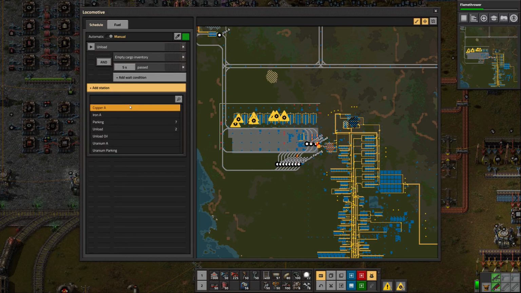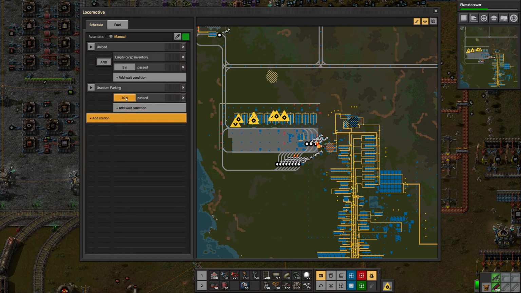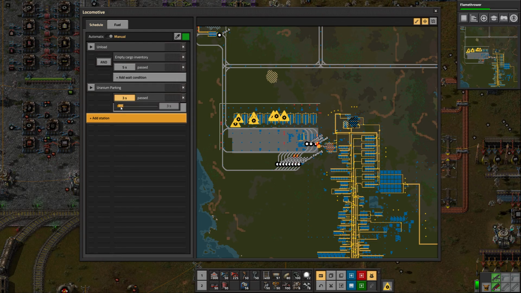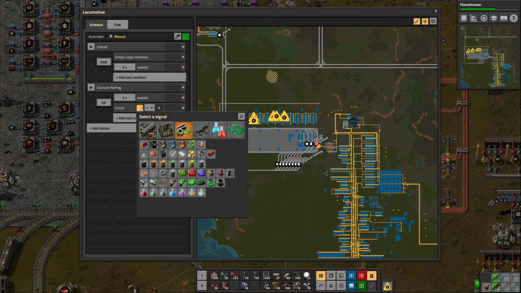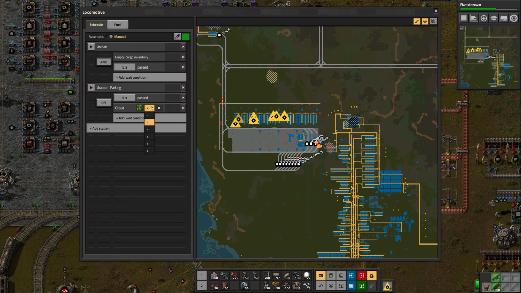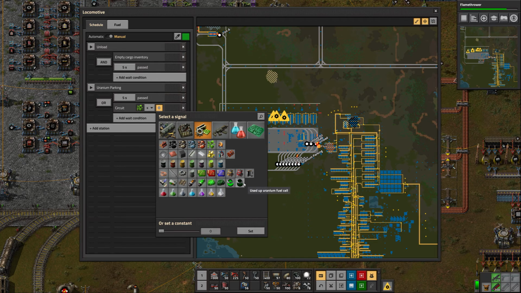So the next thing would be parking, and we have a special parking for uranium because it has to load up sulfuric acid to take over to the mining area. So let's add a wait condition here. We need the circuit condition that uranium ore is less than or equal to. I always do less than or equal to just in case it lands right on the number and the condition doesn't get met. If you don't put equal to and it sat right on the number, it would never work. I've had that happen before, believe it or not. So I like to put less than or equal to.